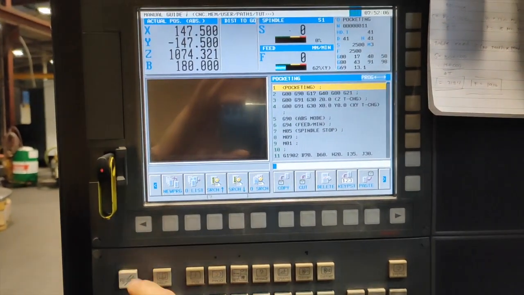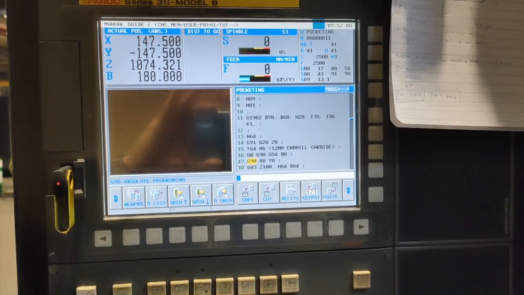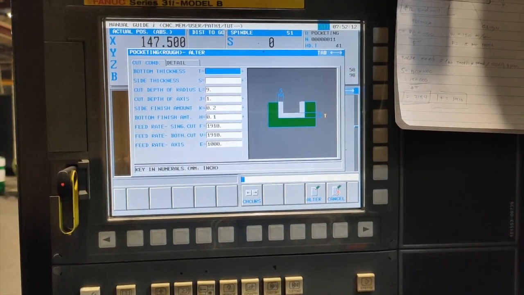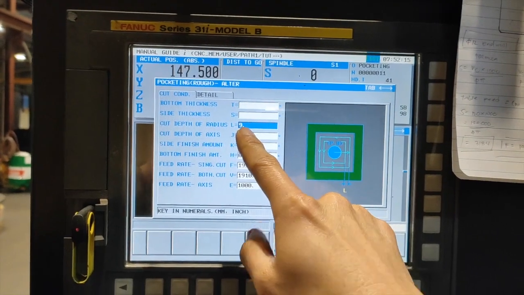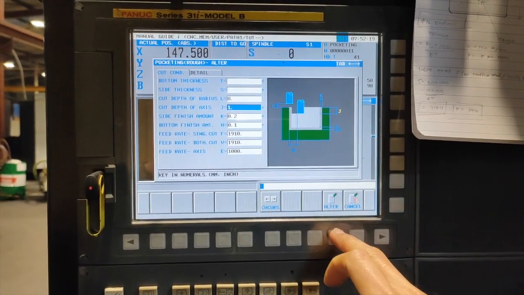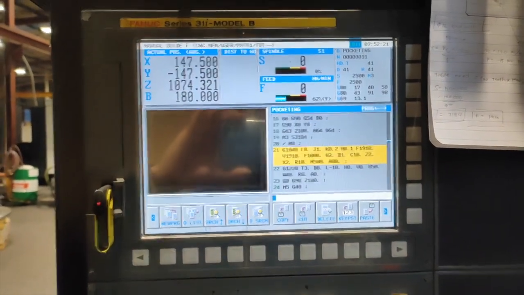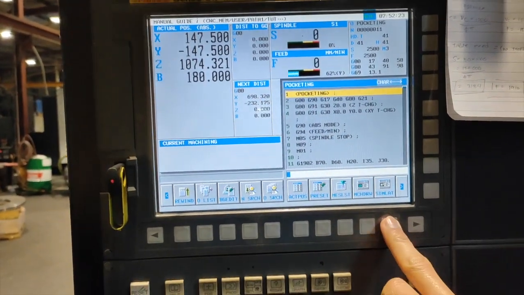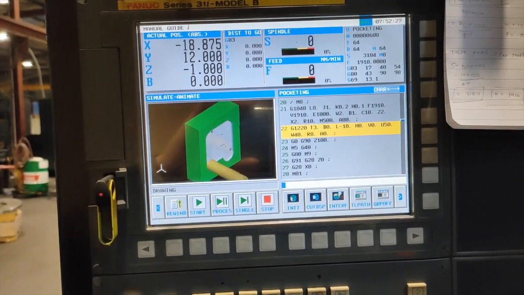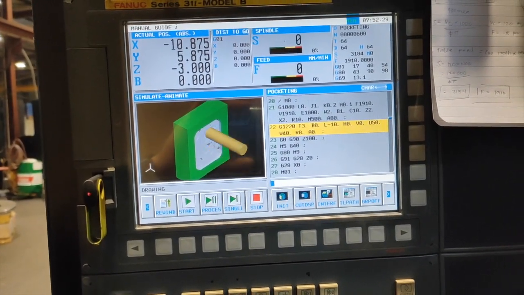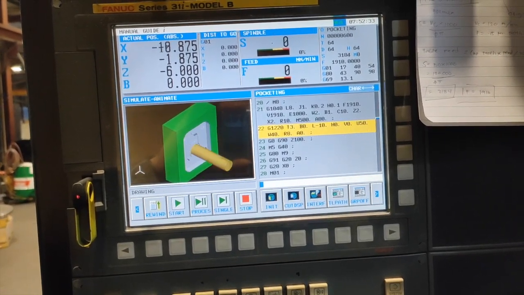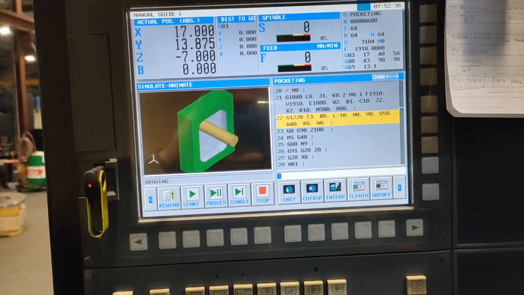So we need to change our stepover. We can make this one smaller, let's say 8 mil, and we try it again. Simulation, start. It's working, guys.